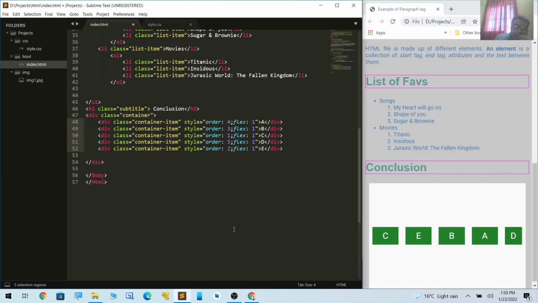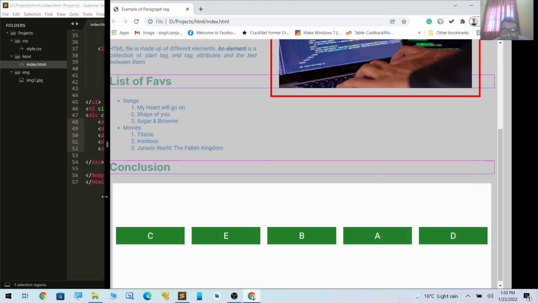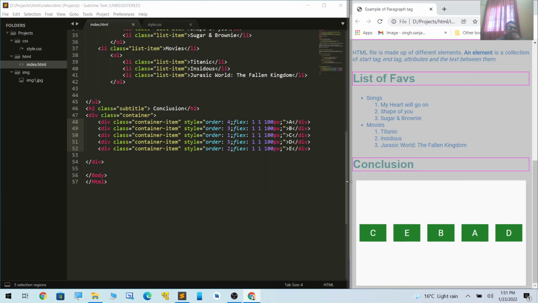So 1 for grow, space, 1 for shrink, space, and 100px for basis. It will have the same effect. Obviously, there will be no changes here, but it will move in the same way. So for responsive websites, it's better to specify the size and shape using the flex property, right?